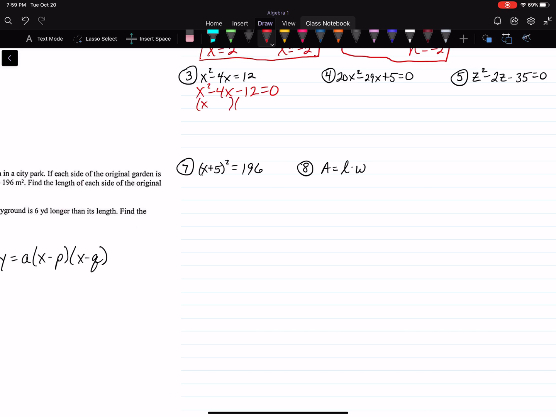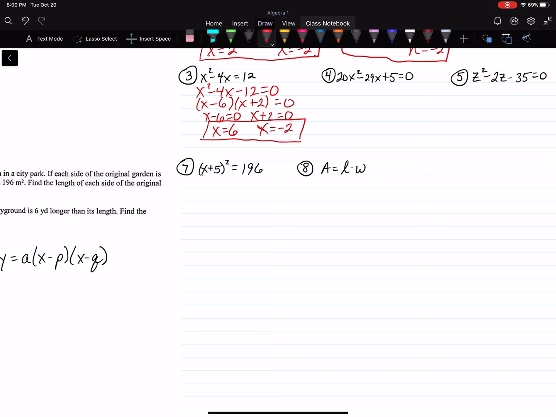That'll be x and x equals 0. And I figure out what two numbers multiply to be negative 12 and add up to negative 4. That's negative 6 and positive 2. And then I set both of those equal to 0, and I work it just like I did 1 and 2. So add 6 to both sides. You're going to get x equals 6. Here I would subtract 2 from both sides, and I get negative 2. Easy as that.